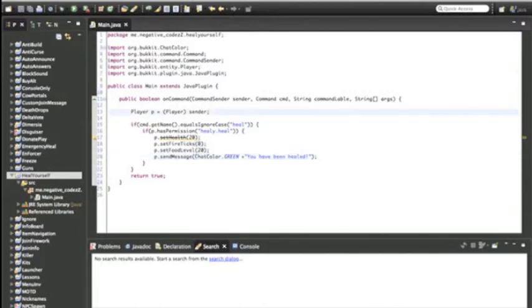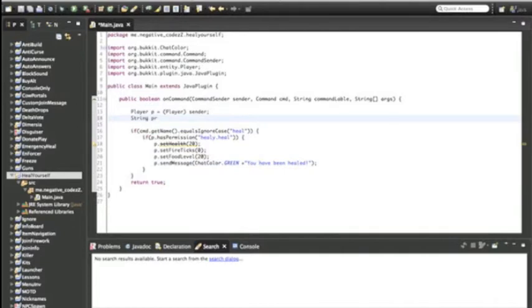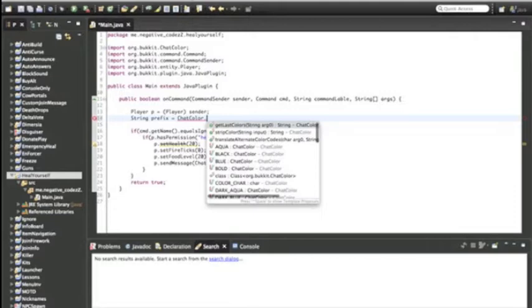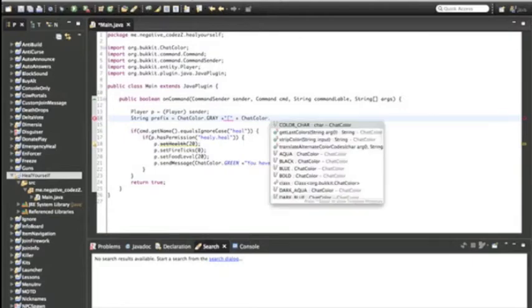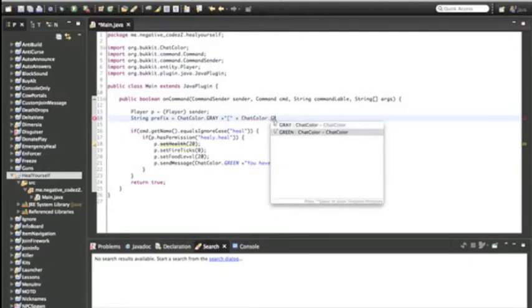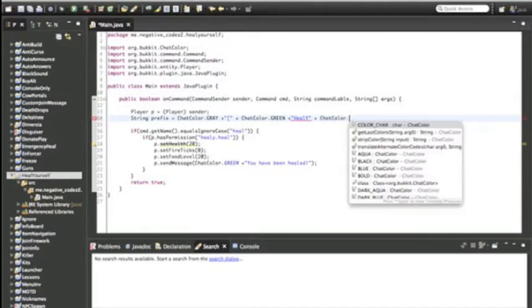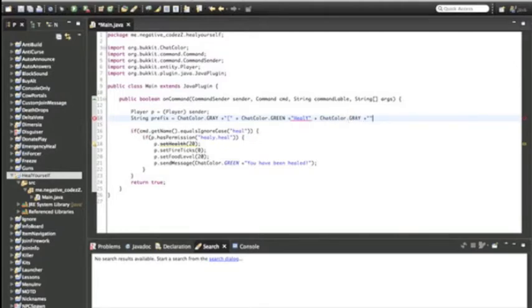And let's make a variable, String prefix, is equal to ChatColor.GRAY plus, and then plus ChatColor.GREEN plus, and what we wanted to say, healy, just call it that, plus ChatColor.GRAY plus, and let's put a space there. So that's just a string for the prefix.